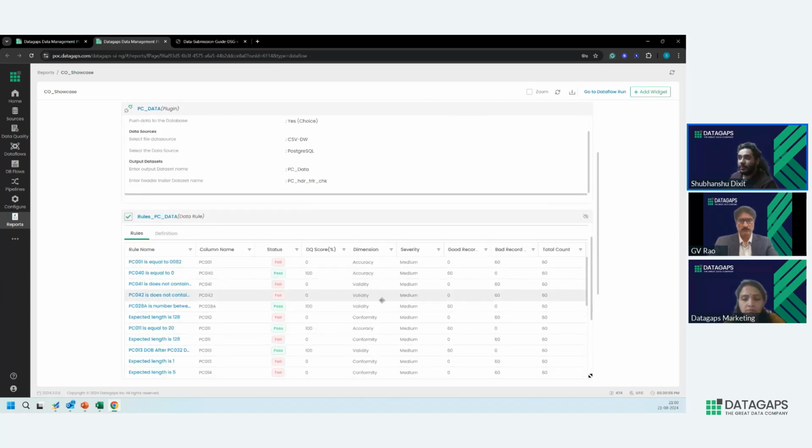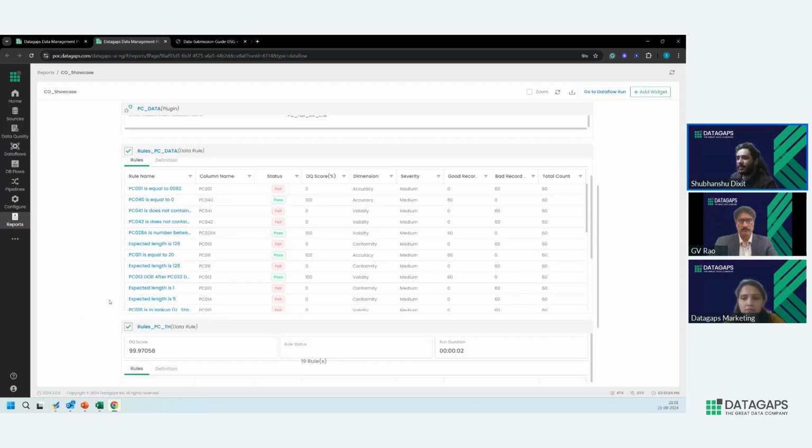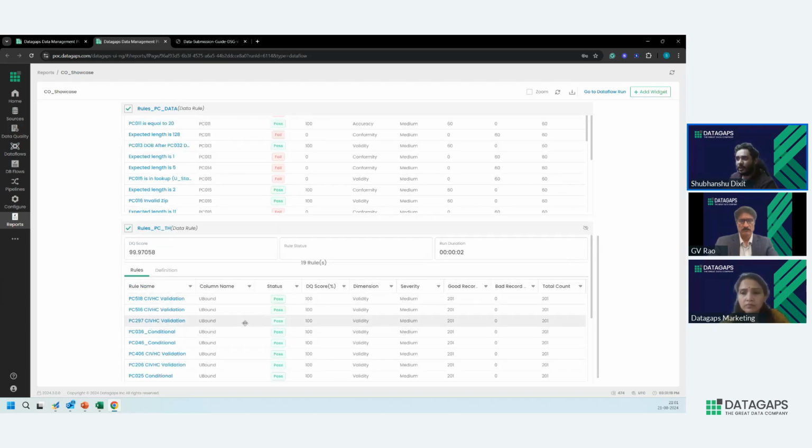So here we see that there are a lot of rules which have failed and a lot of rules which have succeeded. There are good failures where the expected length has been exceeded. There are rules where there are other things missing. And each of them has been given specific records and rule sets. Since this is an example, we have gone in with absolutes. However, if there were only a couple of records which have been mismatched, those will be segregated and the score will be defined accordingly. Finally, if there are no corresponding failures, the application just calls out that this particular rule set is perfectly fine and the data set is also perfectly correct.